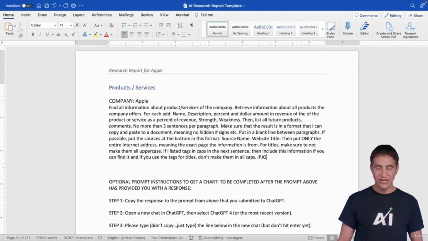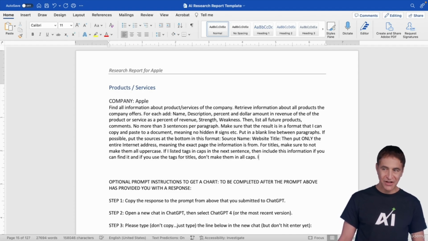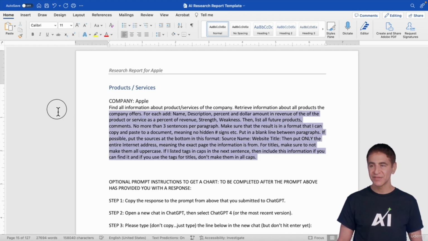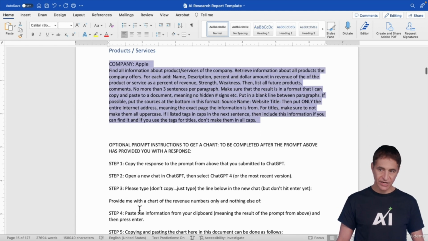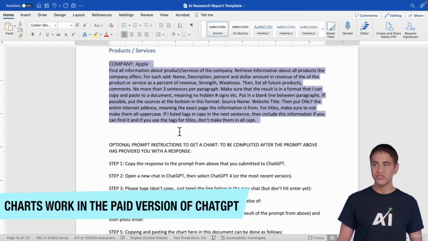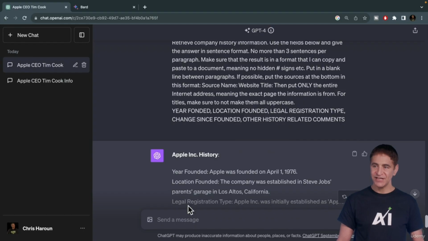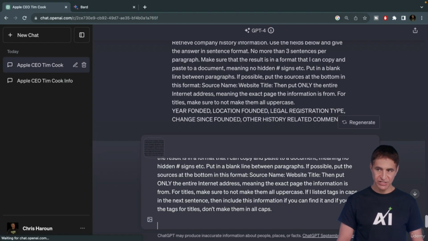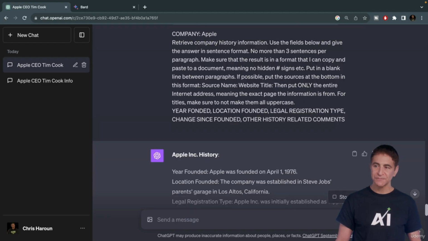If you want, you can add additional fields right here, all in caps, as we've mentioned before. So let me copy this, and I'm going to show you how to make a chart as well, if there's data given to us. I'll paste this as always directly here in ChatGPT, and we'll get a response.